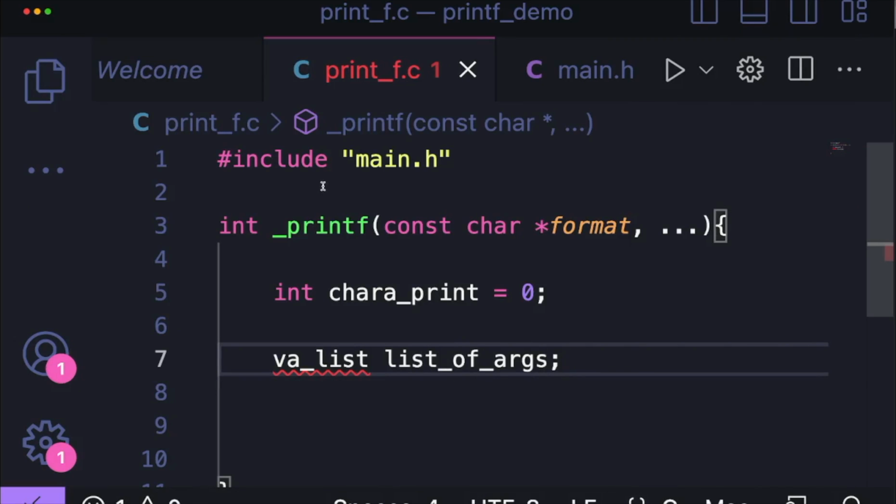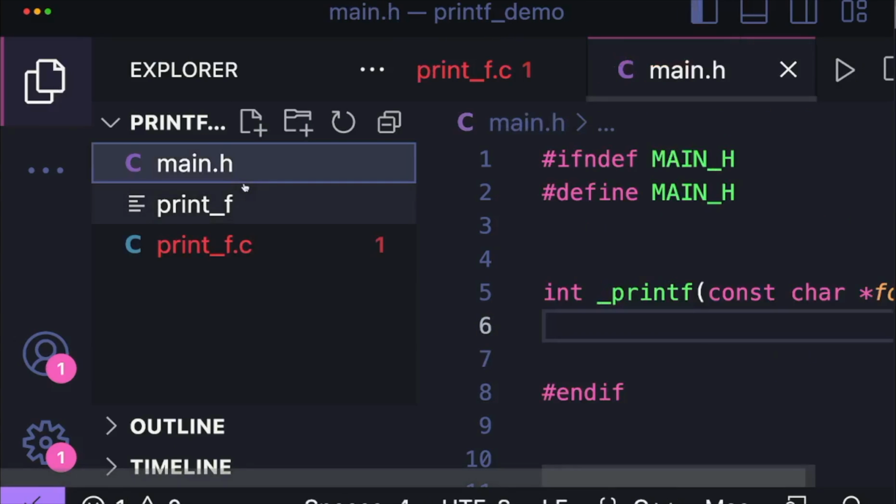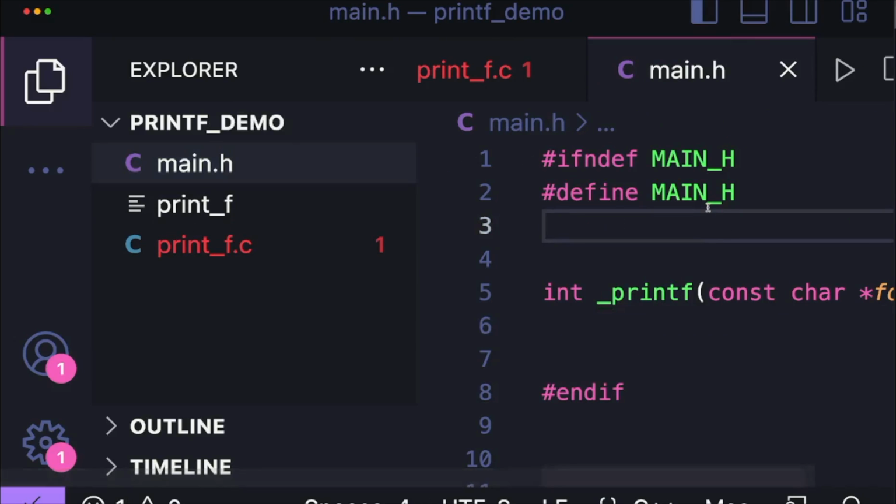However, before you use the variadic function, there is a header file that allows you to use its sub functions. Who can tell me what that header file is? You're right, it's correct. So just like I explained to you, all your header files must go into the main.h file. So now I want to include an additional header file. I just come into my main.h file. I'm going to include my standard argument.h header file. As you can see.